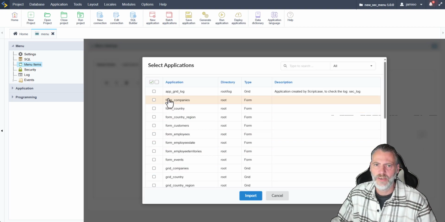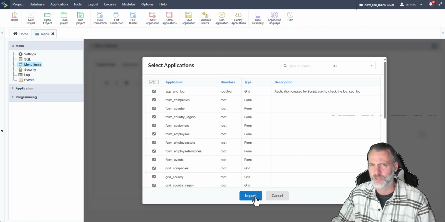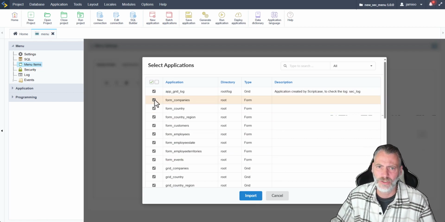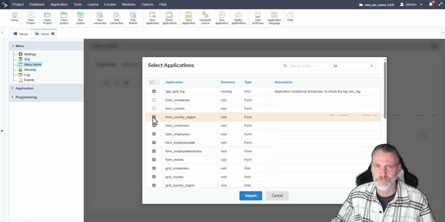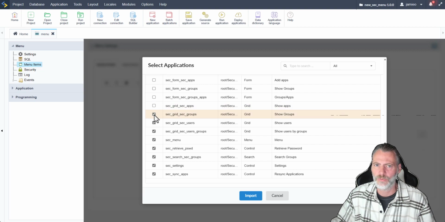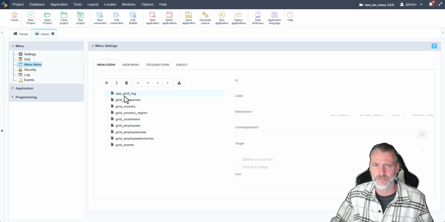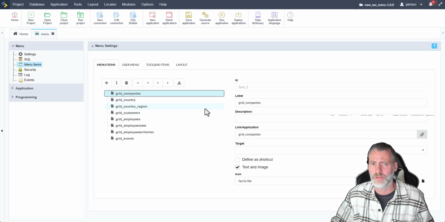Okay, so if we come in here and choose to import all of my applications, well, I don't really want to do that, because I don't want to add my forms in here. I want to add forms later on. I just want the grids, and I do not want any of these security applications that were generated, because these are all inside of the security menu that I have created there. And just like that, now I have two separate menus. In fact, here the app grid log, we don't want that one either.